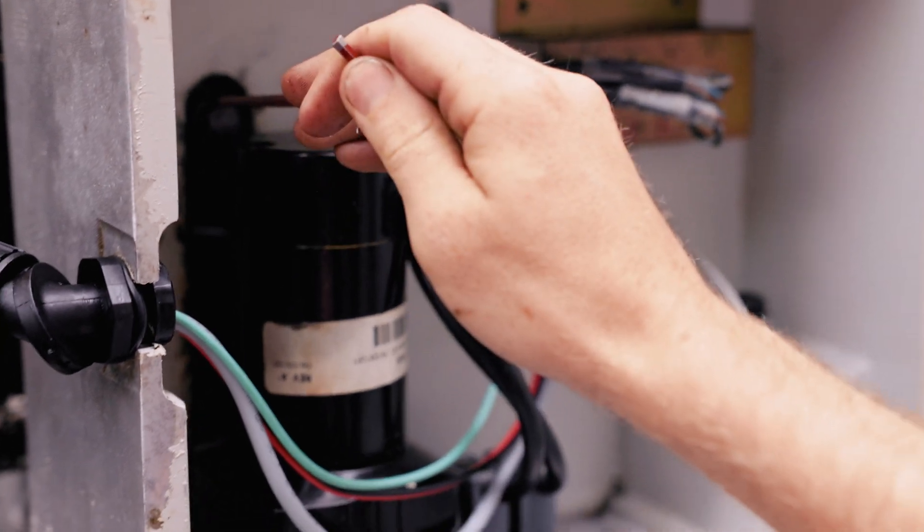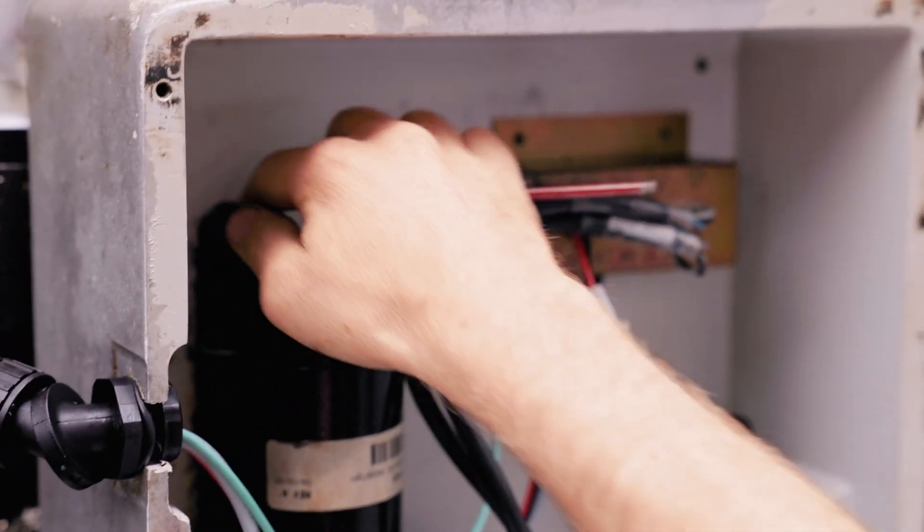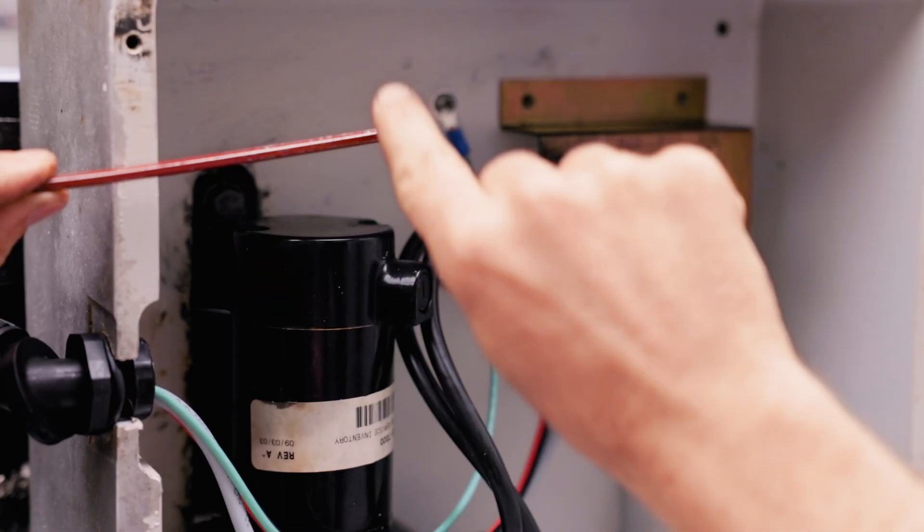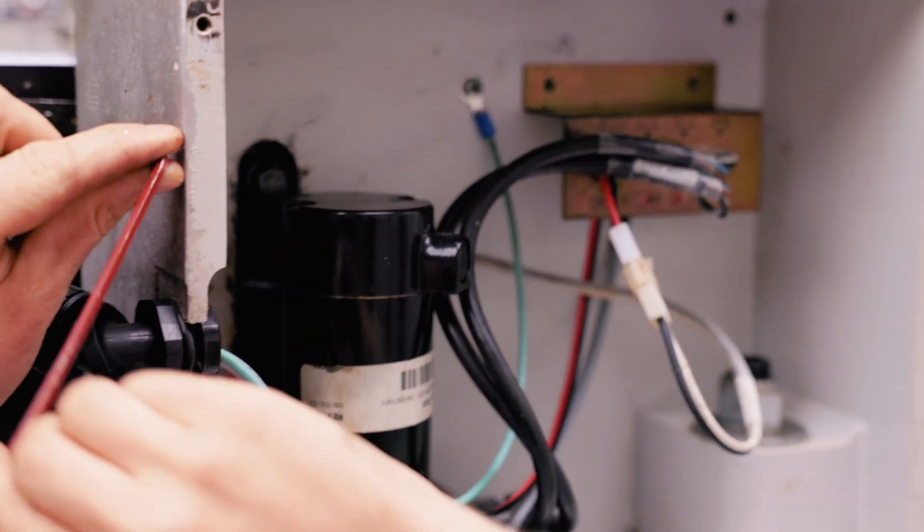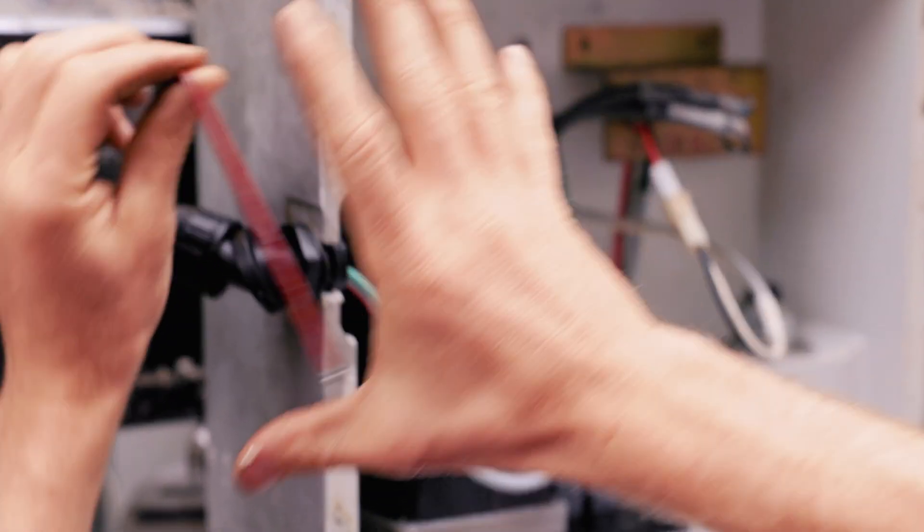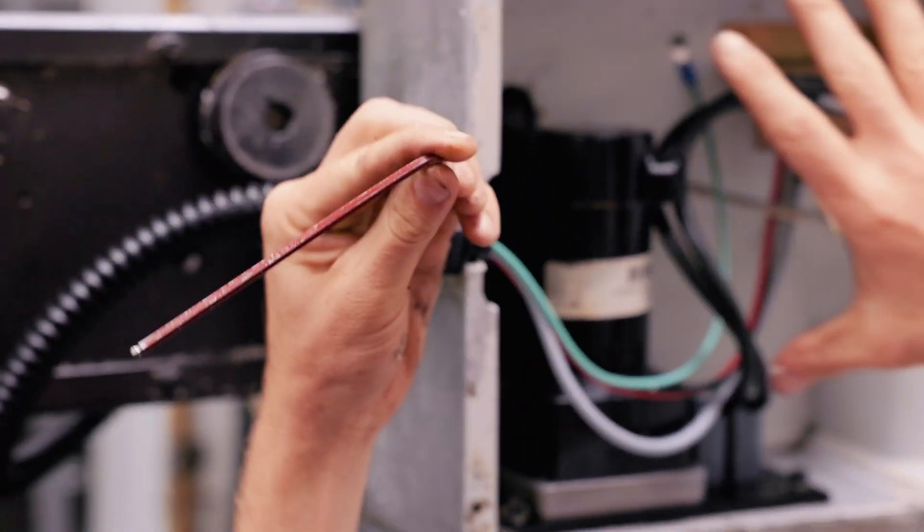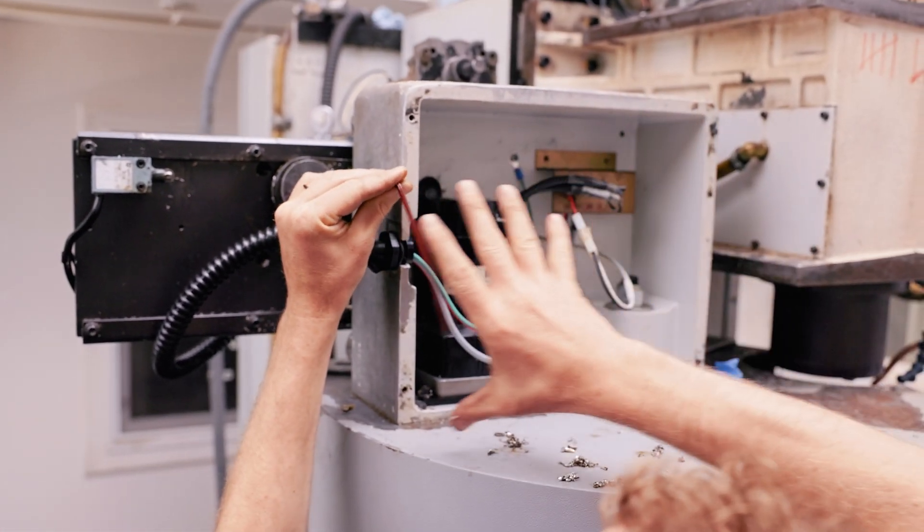We can see the clutch arm. There's a cam follower bearing inside of here that runs in a slot behind this motor. And as the motor turns, it moves the clutch arm, which rolls the bearing in that slot and brings the whole shuttle forward like this, and then the whole shuttle back.